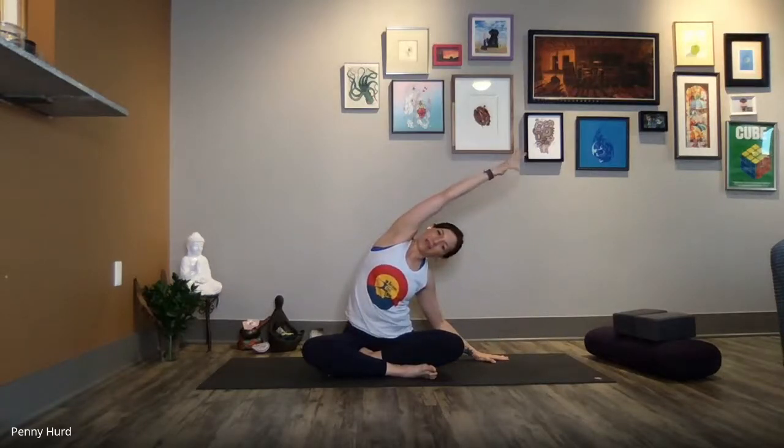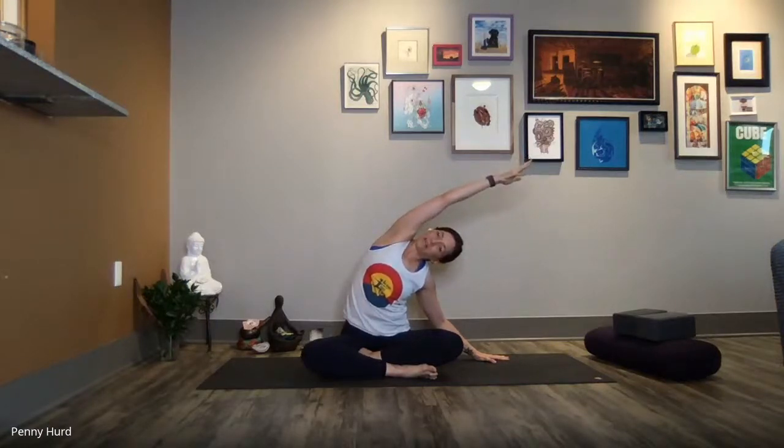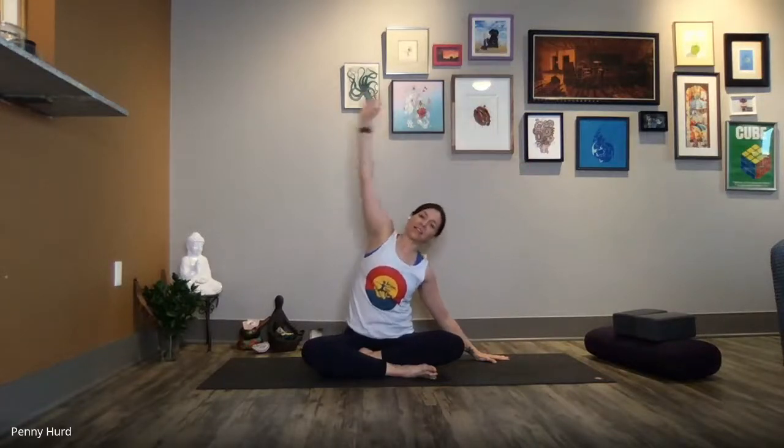Right pinky rolls down. Right ribs roll back. Left ribs roll forward. Press into your left hand. Expand your right side body. And then we'll come back to center. Breathe both arms out and up.